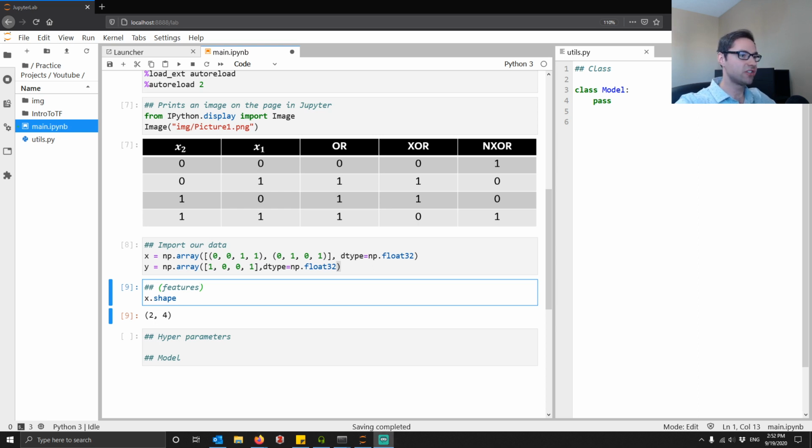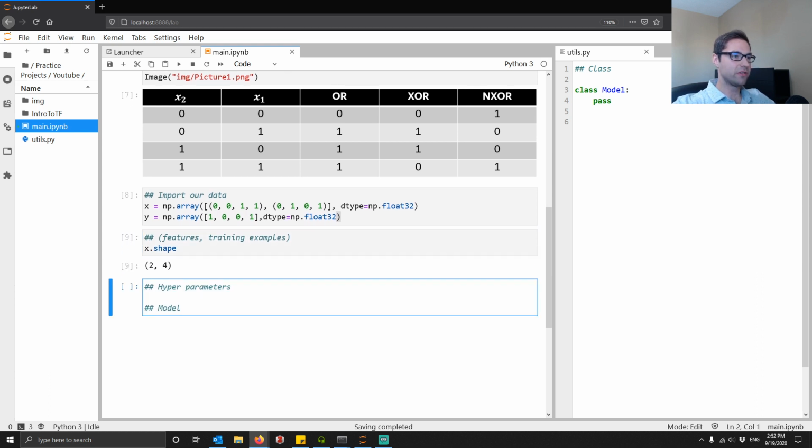It just makes it much easier to see exactly what my inputs look like. So what we have is 2 features by 4 training examples, right? Okay, just so I know exactly the shapes of everything I'm working with, and I know what position they're in, right? So features are the zeroth index, and the first index is training example. So it's a 2 by 4 shape. Okay, so that makes sense. And that'll be used for later on, okay?